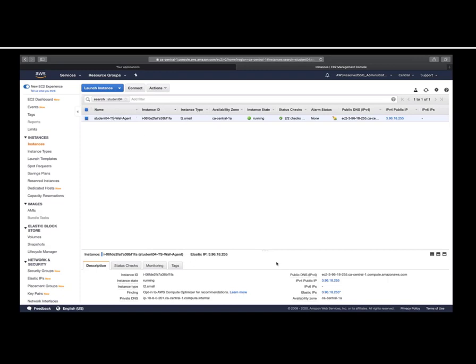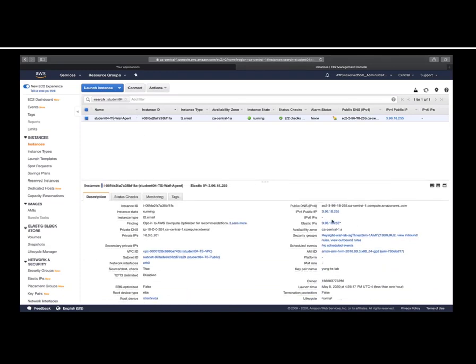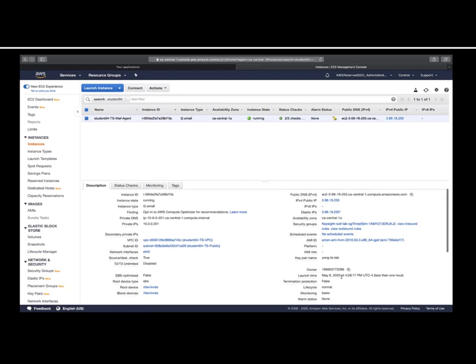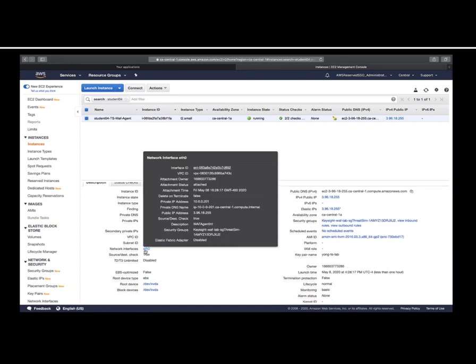If I go to the details, you can see the instance information with the public IP, which is the elastic IP, and also the private IP. This is the private IP of 10.0.0.201, which is deployed in the WAF agent subnet.